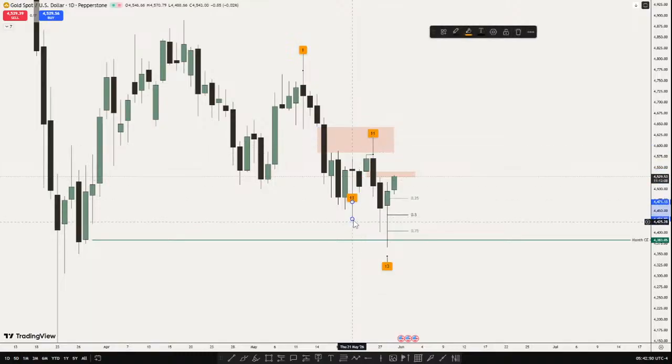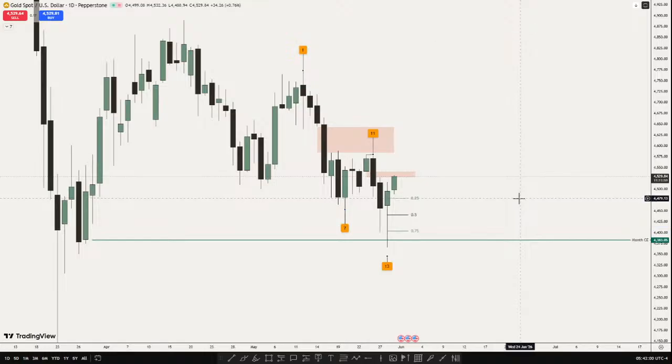Automatically we can expect 13 to give us the next swing point. How can we expect 13 to give us that swing point? It is through the price element, which is price tapping into the monthly CE and sweeping out this old low and also this previous day low here.